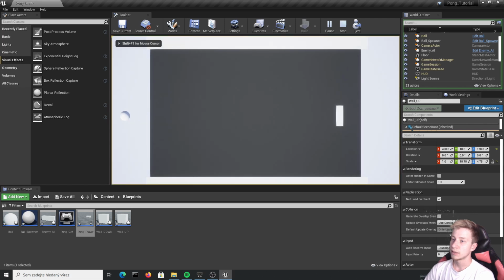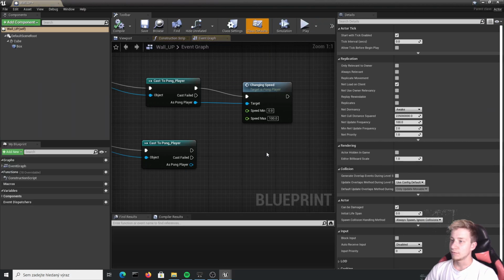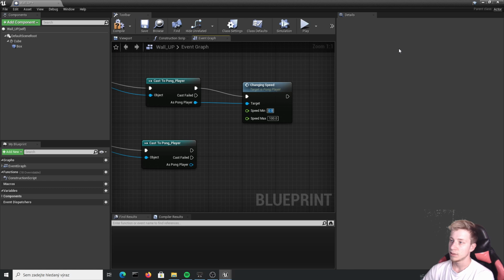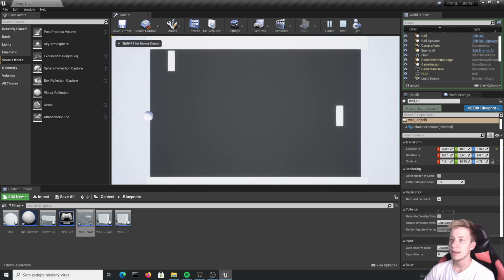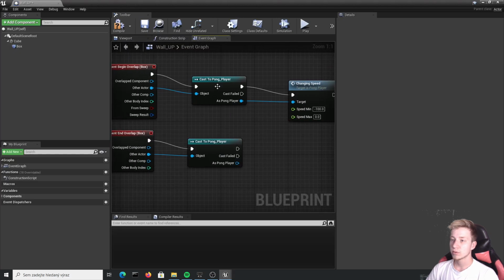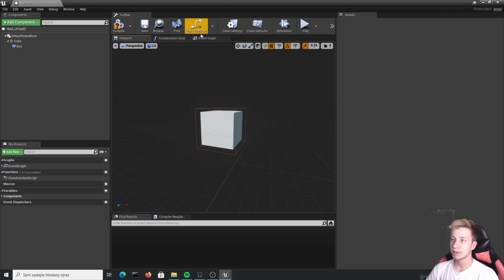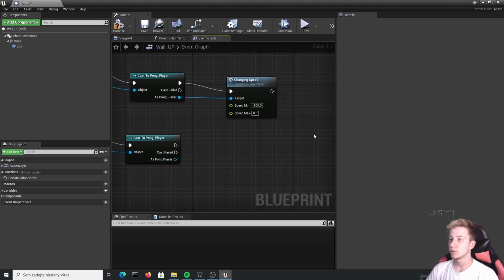So I will move it up, and it seems like I am not right. I have probably mixed them up, so let's set speed minimum to -100 and speed maximum to 100 once he interacts with it. Let's try that, and you can see that it seems fine. Alright, that works. So now what I need to do, once he stops overlapping this, I want him again to be able to move up and down.